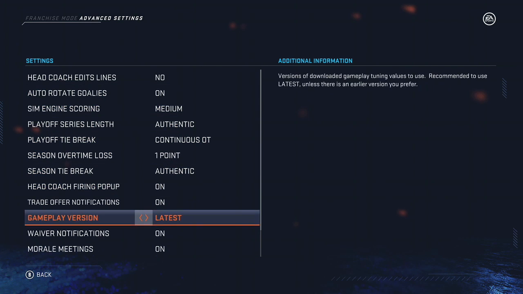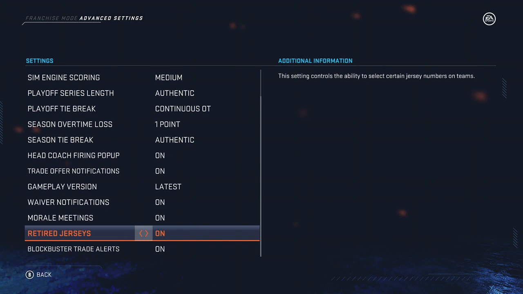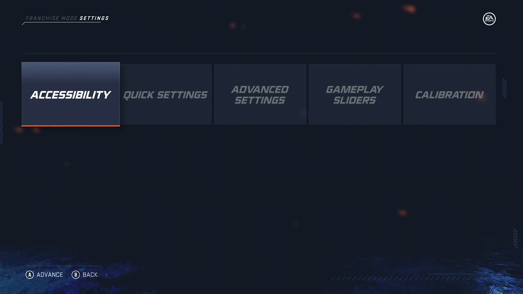Down here. Blockbuster trade, oh, I know what it is now. I've been doing a couple different offline modes here, just getting used to franchise mode as much as I can, where you can't make trades and different things like that, just to see what it is like to build up a team. So I've been editing a whole bunch of these trade offer notifications, which is why I came here. But for this mode, we can trade, we can have fun, and let's do that. So let's start the career here.